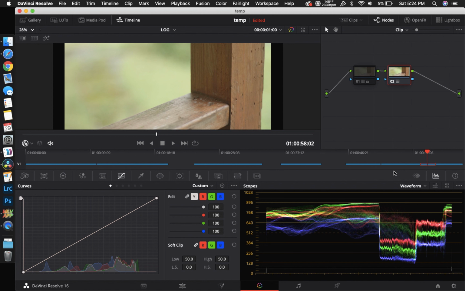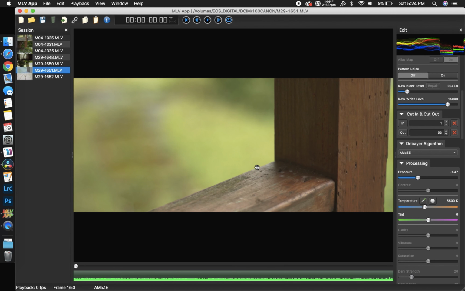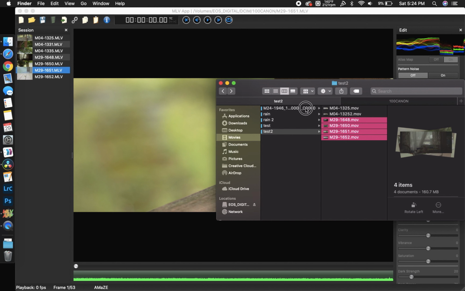This is kind of an addendum to my last video, because it is plain unnecessary to use the cinema DNGs because of their massive size. They're gigantic. Completely unnecessary. The ProRes files are ridiculously smaller.